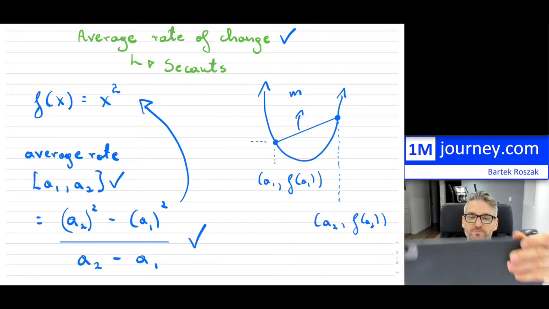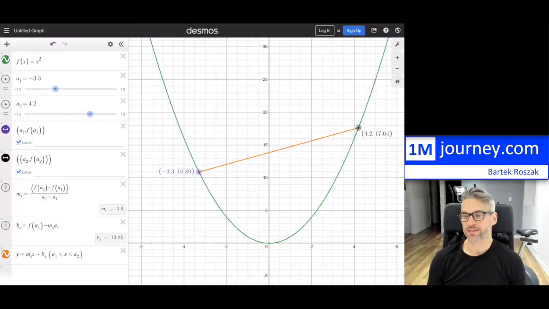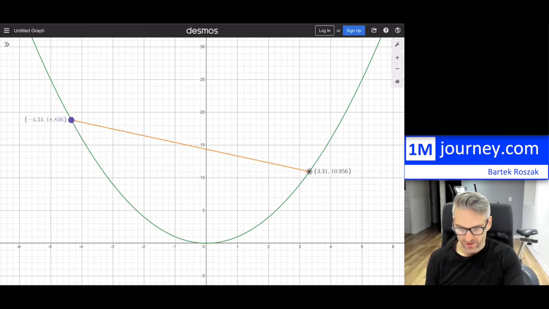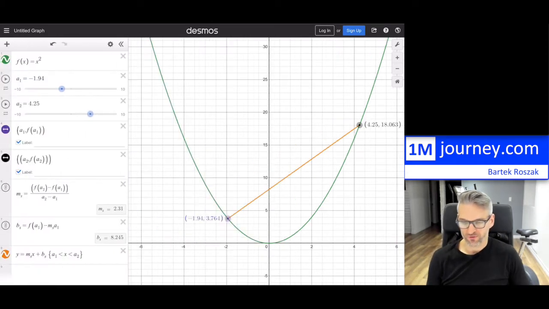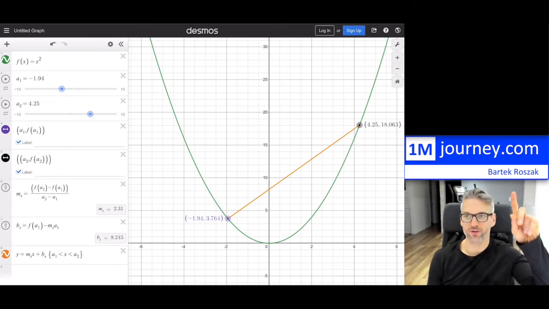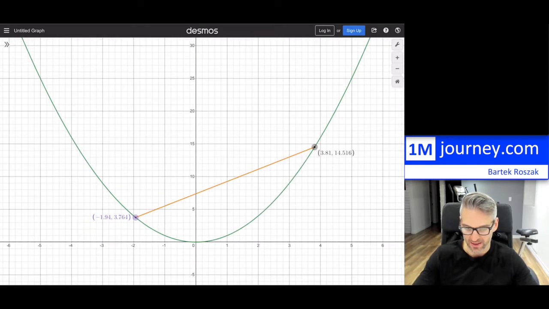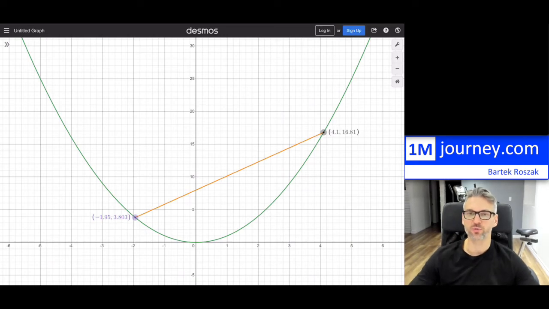I have done this. So here, just so that you can see it, there it is. I have plotted this out. Now, here's our secant. We can move these things around and we can find out exactly what the slope is between these two. I have plotted it all in here. Now, if you want to know how to do all of this, I did a video on that, that's up above there. But the main idea for you as a student is to be able to understand what this secant is and how to find it for any given function if you're given 2 points.